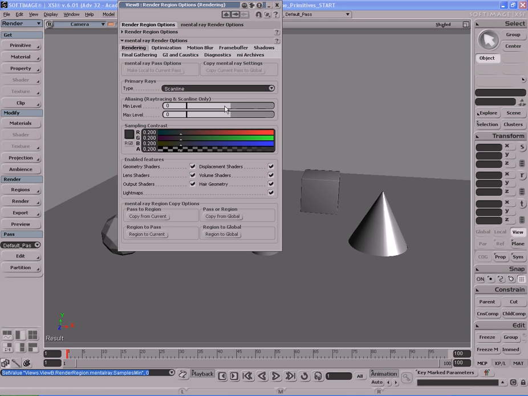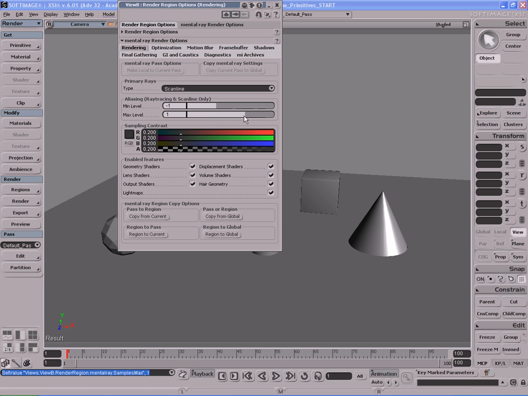Well, to explain that, I'd have to go ahead and explain what adaptive sampling is and show you a big old complicated chart of adaptive sampling and what's happening under the hood of mentalRay, which we're not going to get into right now because honestly, it's going to be a waste of your time and it's just going to confuse you more, which is going to be counterproductive.